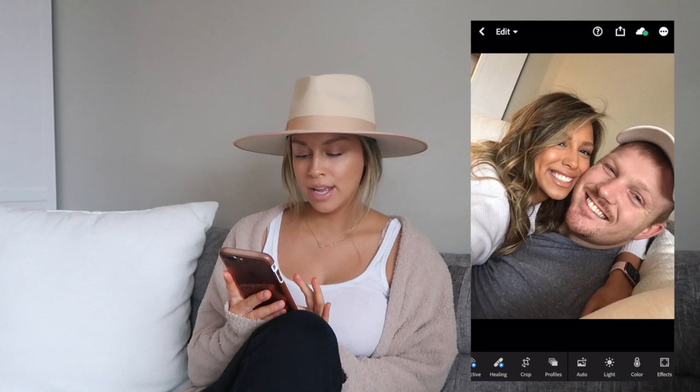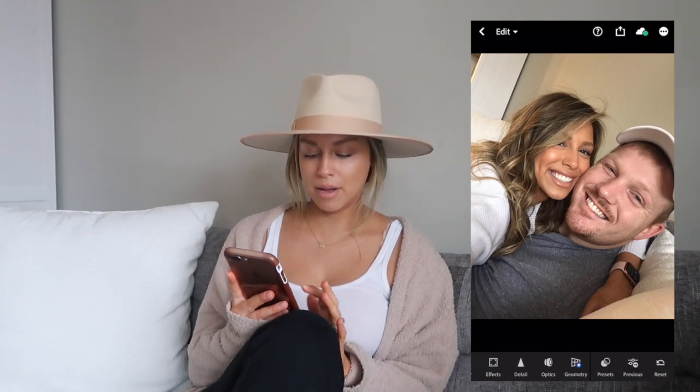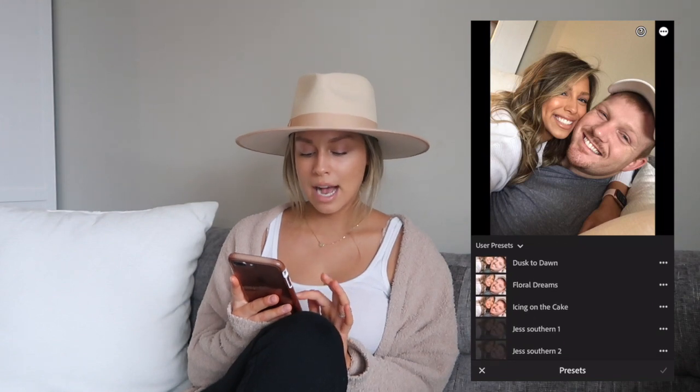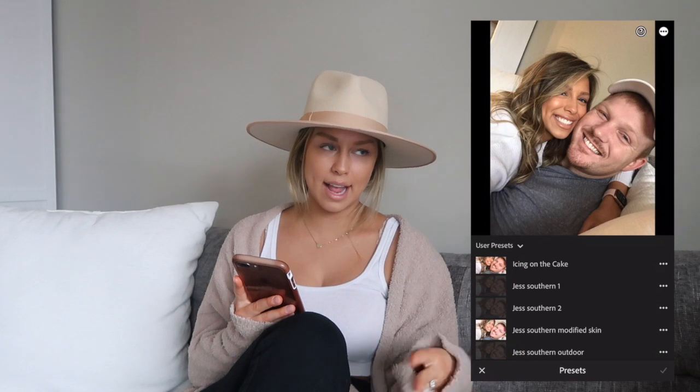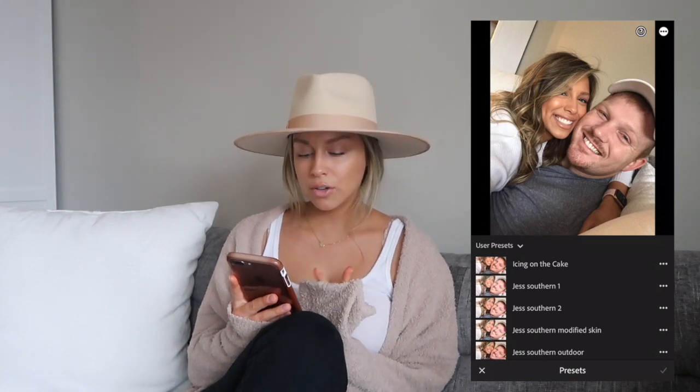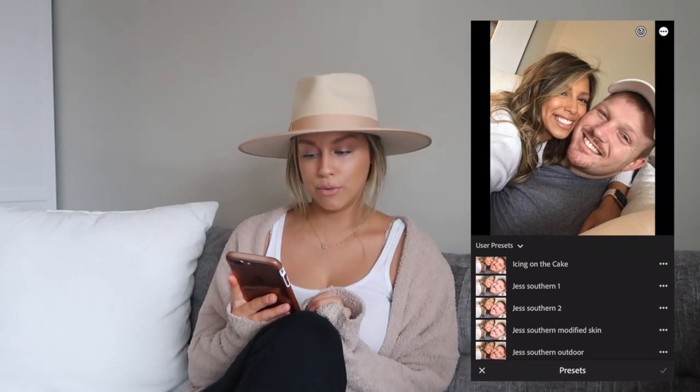For the next photo, I want to show you just kind of like a little selfie that Ben and I took. So what I'll do is I'll go through and pick my preset. And I'll show you a couple different presets, because for this one, I used this Just Southern One. Again, it's my favorite preset that I have. I use it the most. So this is what that does to the photo.